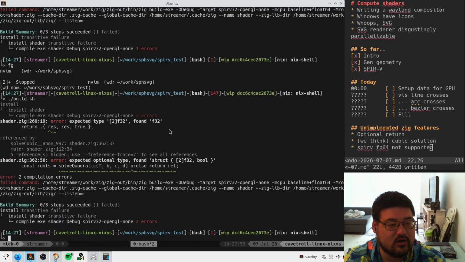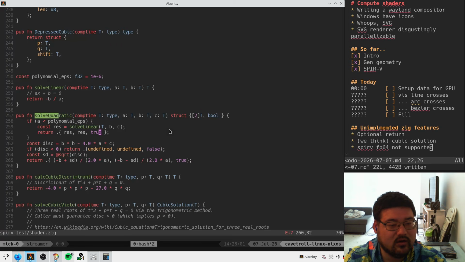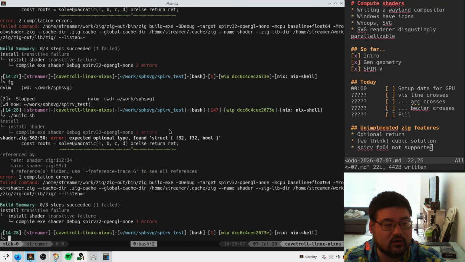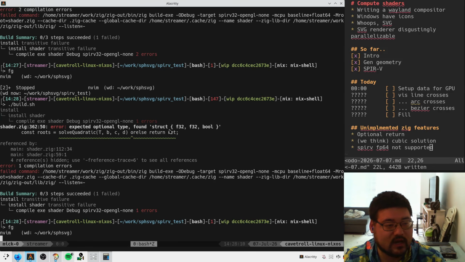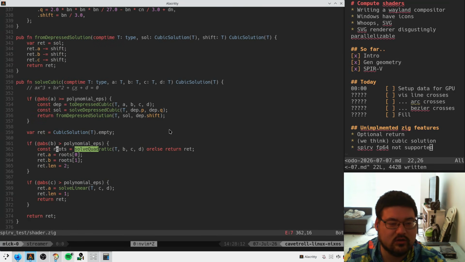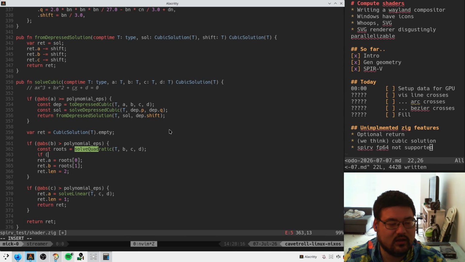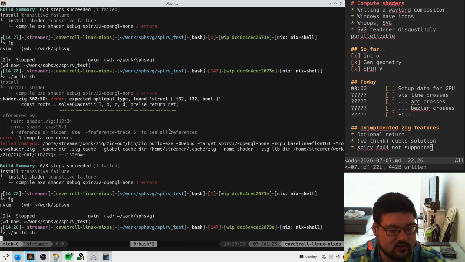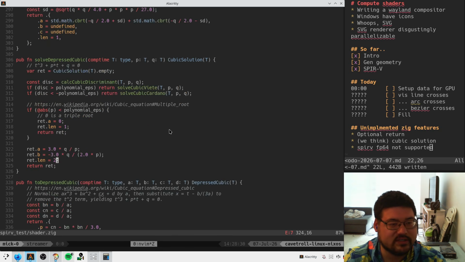Now he's like, yo, what the fuck? I guess we want, can we just do this instead? T wool. Beautiful. Now he's like, I don't know how to deal with that. So true. So here we'll say if roots 2, return ret, and then this is going to be roots 0, roots 1. Perfect. Holy shit, it compiles.